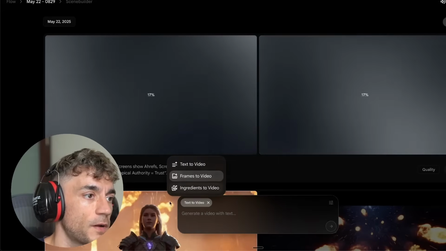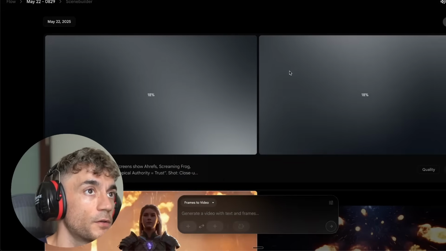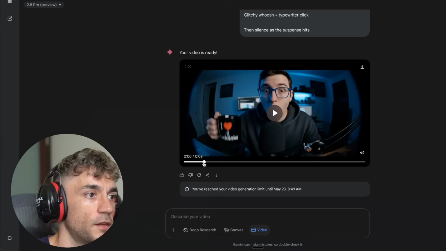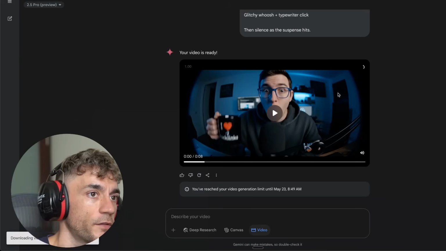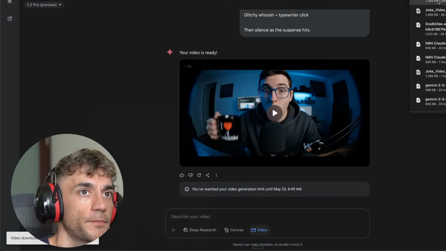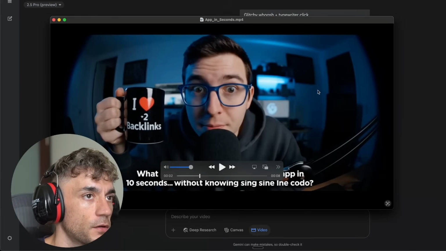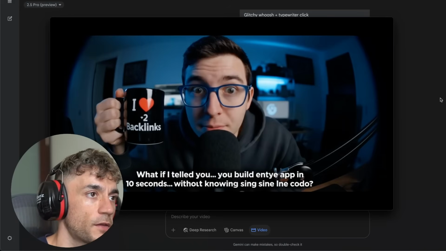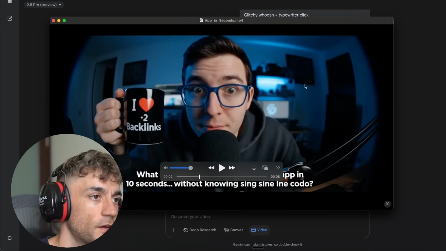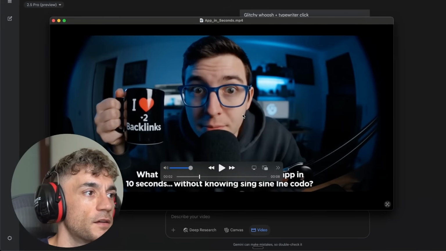And also you can switch this around. So you can say, okay, frames to video. Let's take this example. So we're going to download that. We're going to open that up. We're going to go over here. We'll grab the scene that we want. How lifelike is that person? Bear in mind, that's not a real human, right? That's just an AI, but it looks completely convincing.